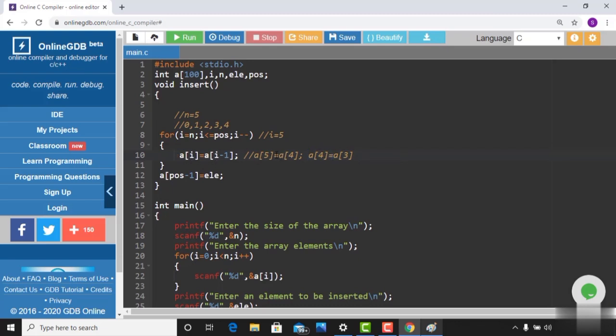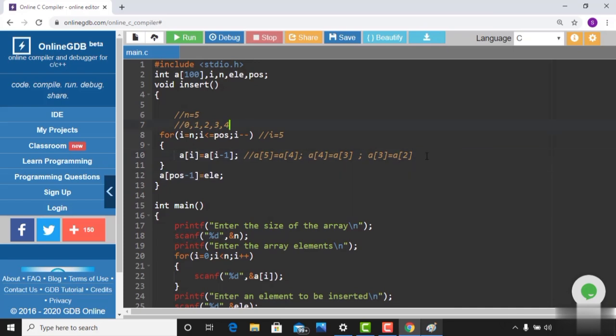You are trying to insert an element at a position that exceeds the size. The size is actually 5, so the index of the last element is 4, and that gets shifted to the next position, a of 5. Likewise, you have to shift in decrementing order, so you shift all the elements. When it comes to your position, say I want to enter the element in a of 2, the loop will stop at this iteration, so that you can enter the element in position 2.